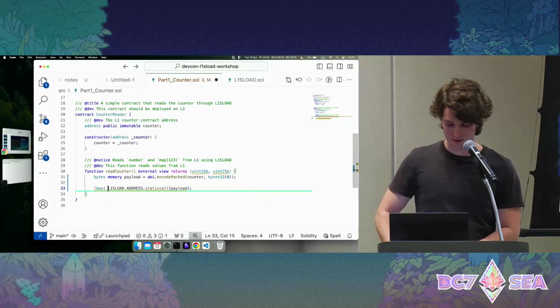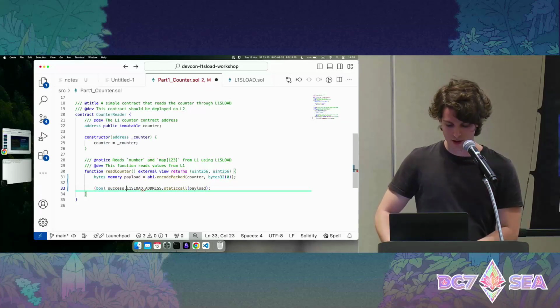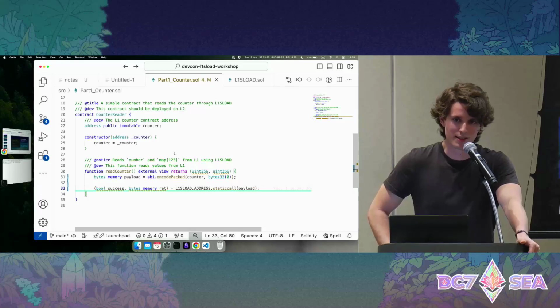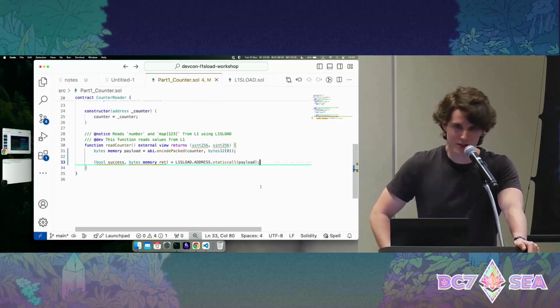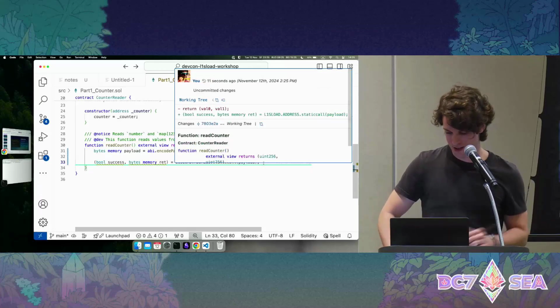And what this returns, if you're familiar with lower level calls inside the EVM, is whether this call succeeded and the result of the call. All right, so we're halfway there. I'm going very slow because this is an intro example. I think for advanced Solidity developers, this might be a bit boring, but just hang on for a moment.